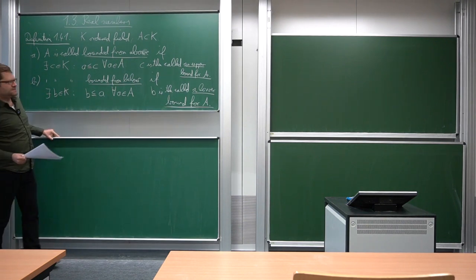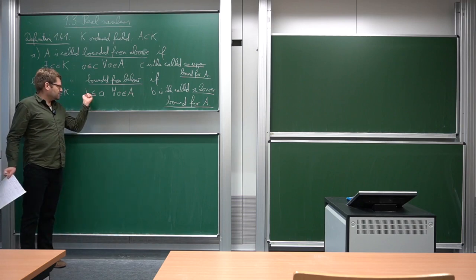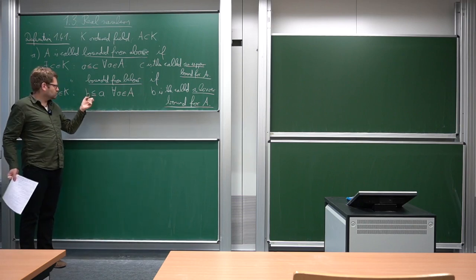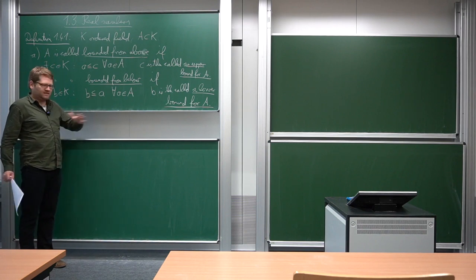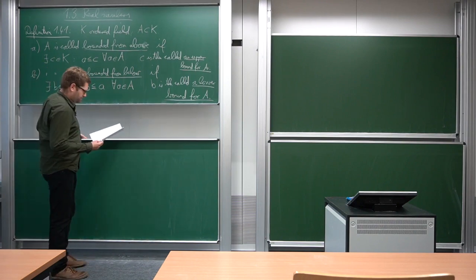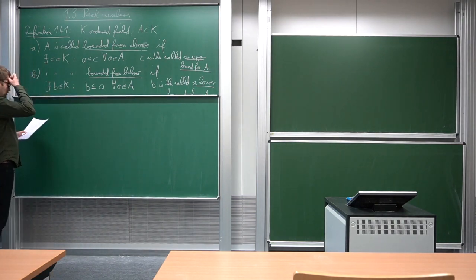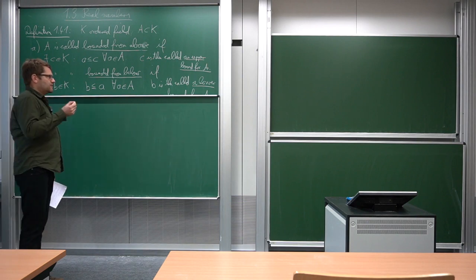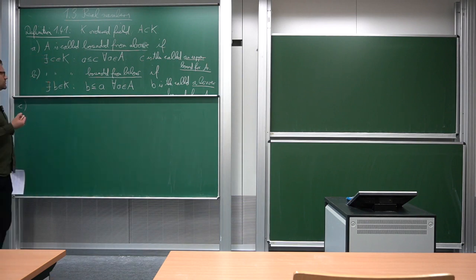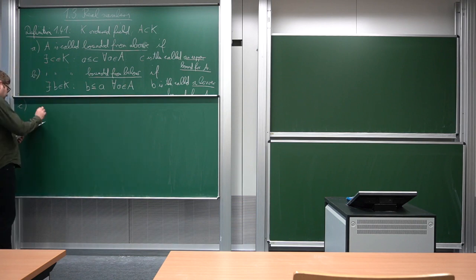Okay, same construction from the other side. Of course I say a lower bound and not the lower bound because it's not unique. If some element B is a lower bound and we have another element which is smaller than or equal to B, this is again a lower bound for A by transitivity of this relation. So we have potentially many lower bounds. So this is bounded from below, bounded from above. And as I said, we usually have many upper bounds or lower bounds, but of course we're interested in the best upper bound or the best lower bound of a set. And by this I mean the following.